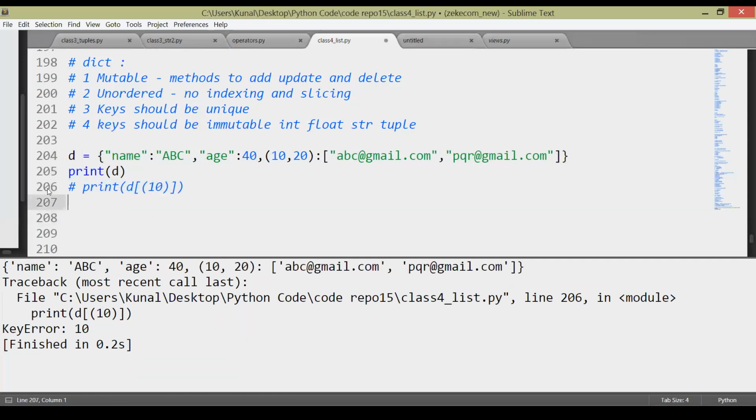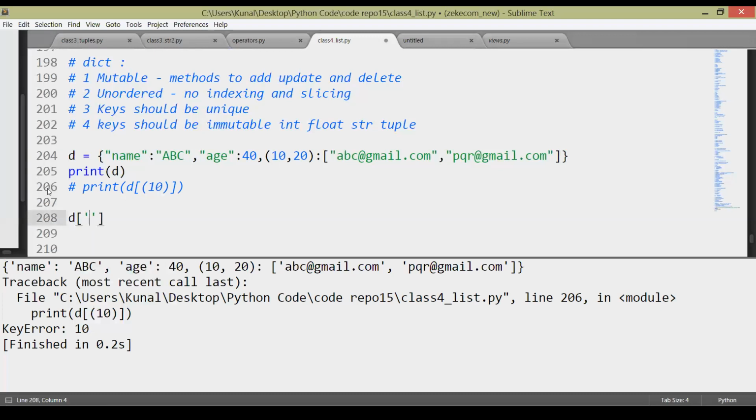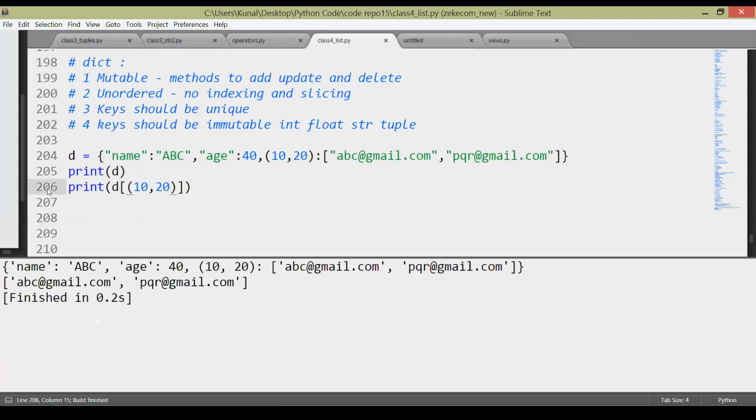Let's see add, update, and delete operations. So if I say d of 20, I'm getting these two values.